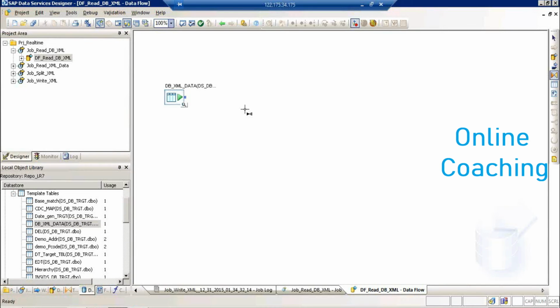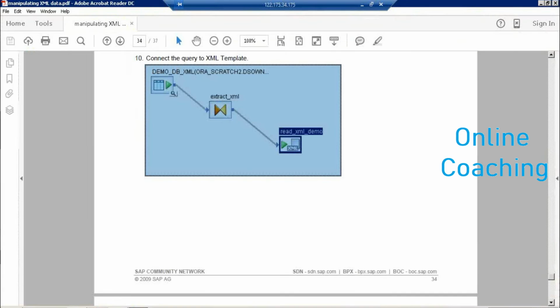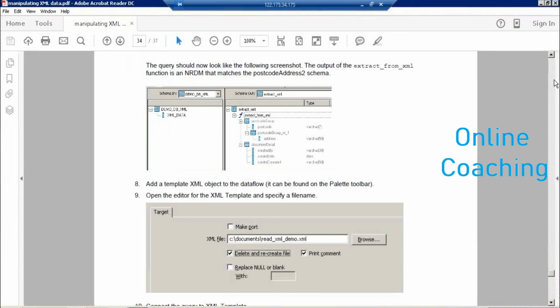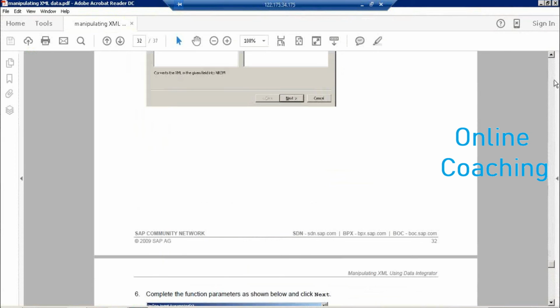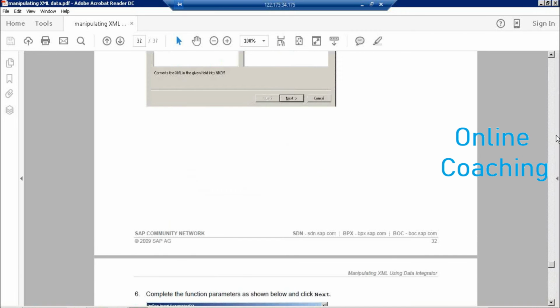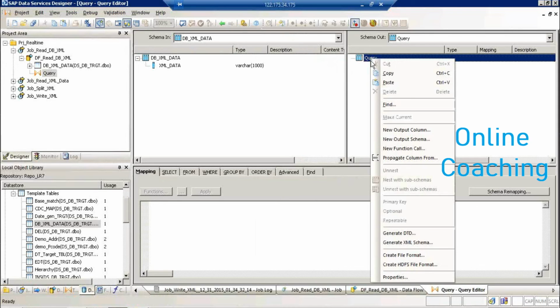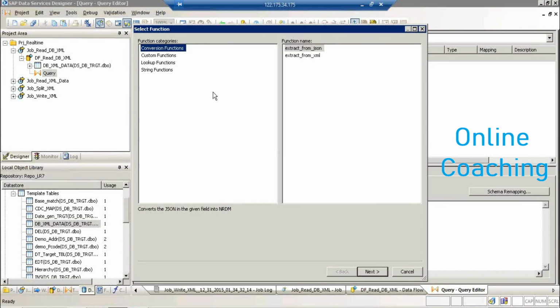Now use a query transformation. In the query transformation schema out, select the schema out level and you go for a new function call, and here you have something called conversion functions, and in the conversion functions you have something like extract from XML.